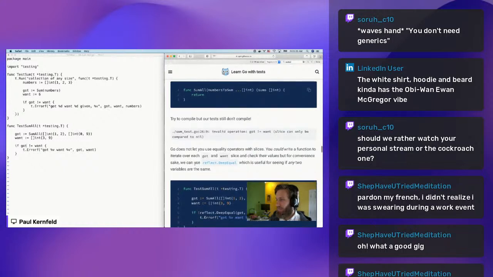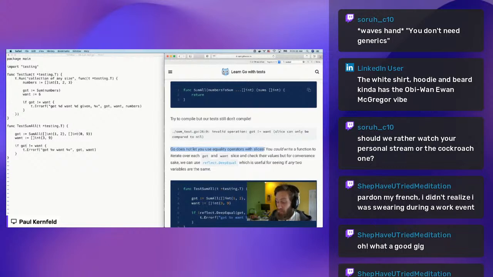Oh, fascinating. Go does not let you use equality operators with slices. I'm going to say that's kind of annoying. I think I see why they're doing that, because they're probably saying you want an equality operation to be constant time. And if you're doing equality operations on slices, then it's actually linear time in the length of the slices.